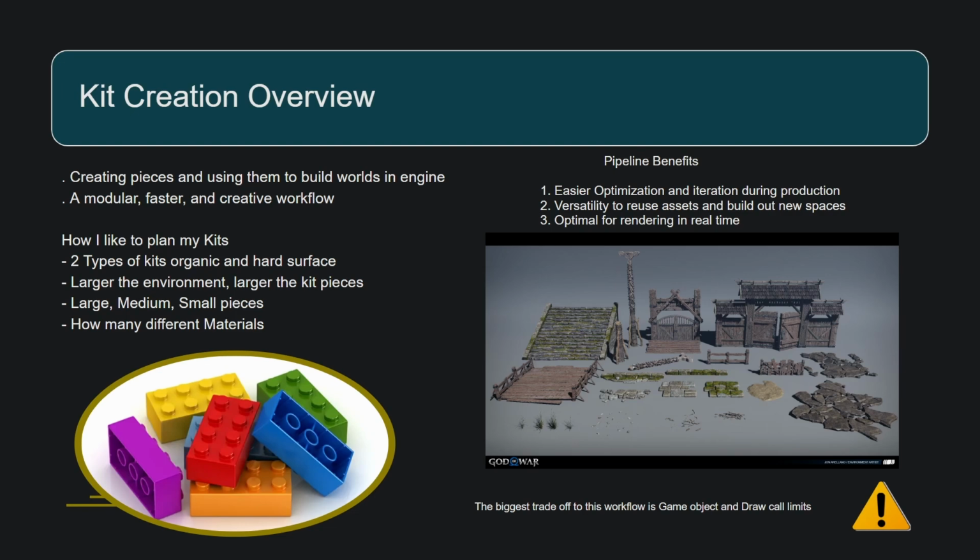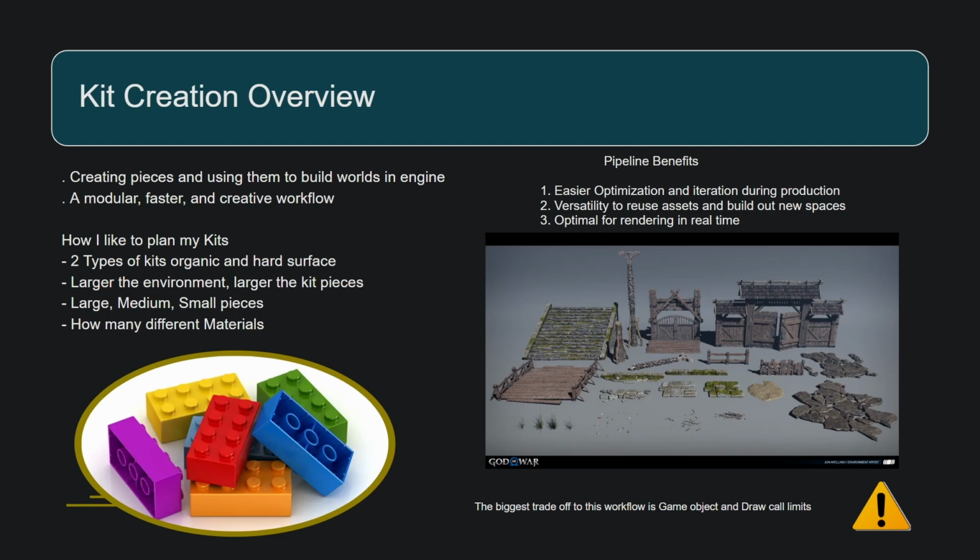But I usually like to separate between hard surface stuff and more organic stuff. The hard surface stuff might be a little bit more architectural, and it might be just like actual Lego pieces snapping together, and you're going to want to work on your seams and things like that. Whereas working with a more organic kit allows for a little bit of geometry kind of mashing together and pretty much having a little bit of a seam or something like that. But we'll talk a little bit more about those and show you some examples in a bit.